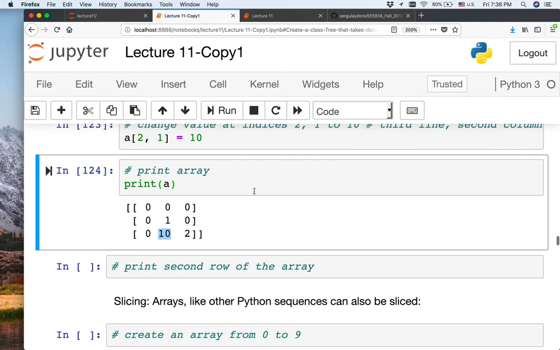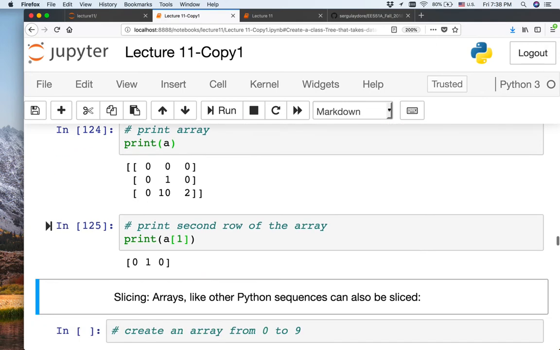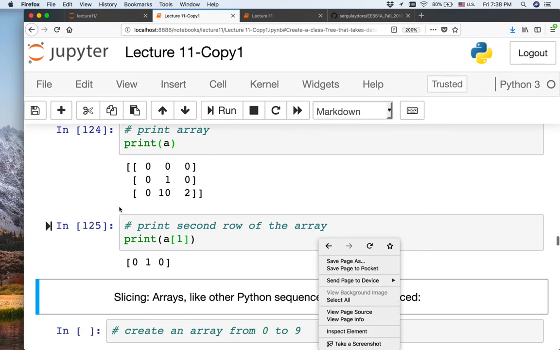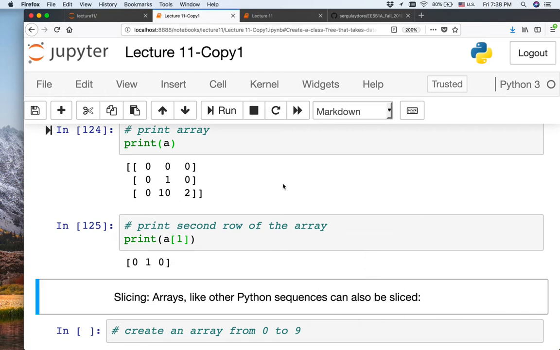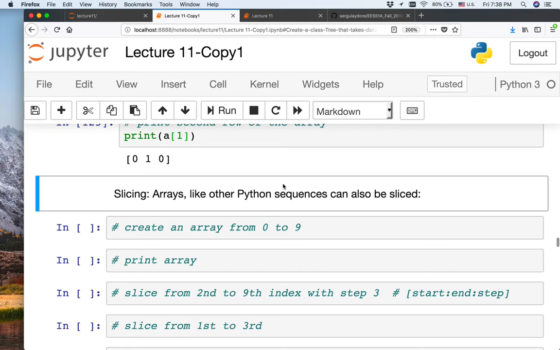And so if you want to print the second row of the array, what do you do? Wow, yes. Okay. So very similar to the standard list, but it has some memory advantages, especially if you are doing some computation.